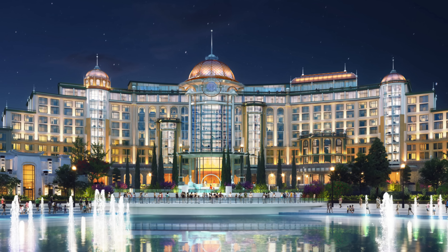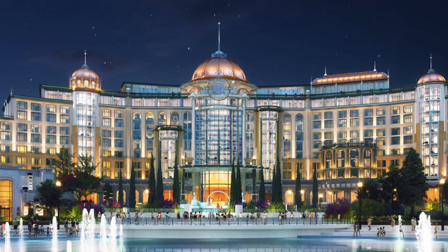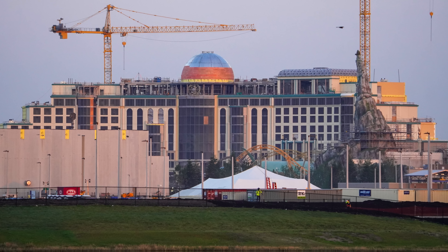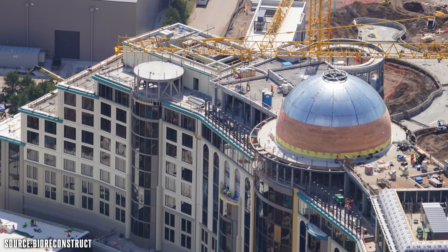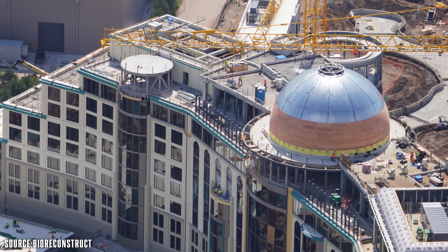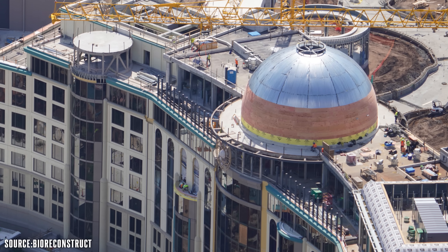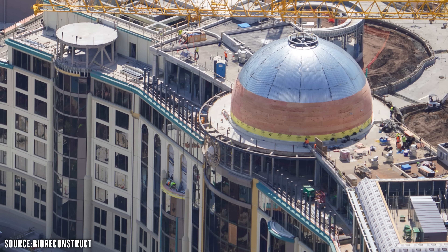Let's start with something different and talk about the in-park hotel. This massive in-park hotel gives you a great idea of how tall it's actually going to be from ground level. It will have an aerial view of the entire theme park, and it's going to look absolutely incredible, especially if you're staying in one of the suites on the very top floor. Work continues as they're getting the rest of the detail ready — some paint has definitely been added to the building as well as that top dome area.